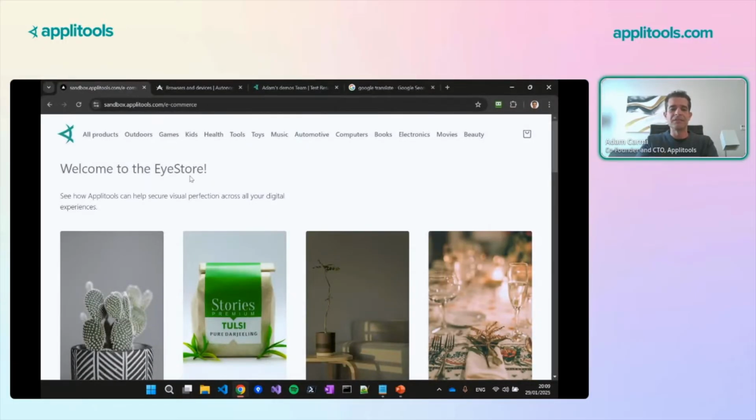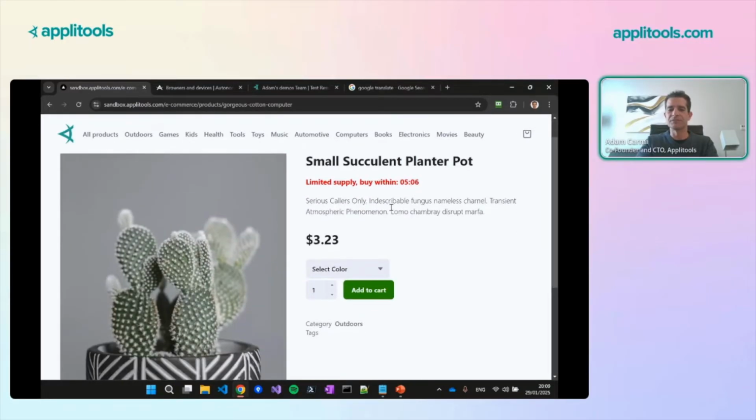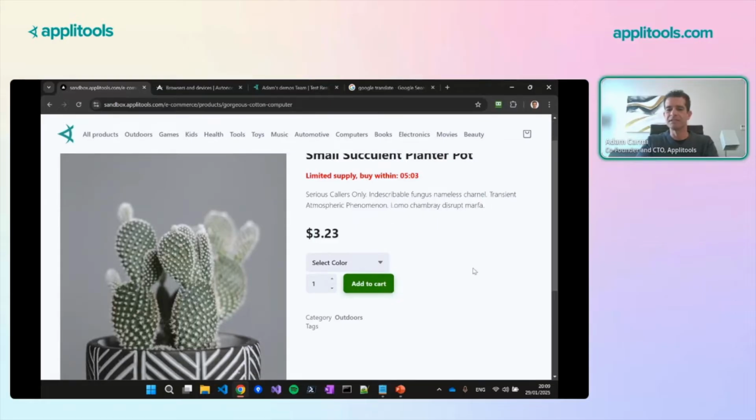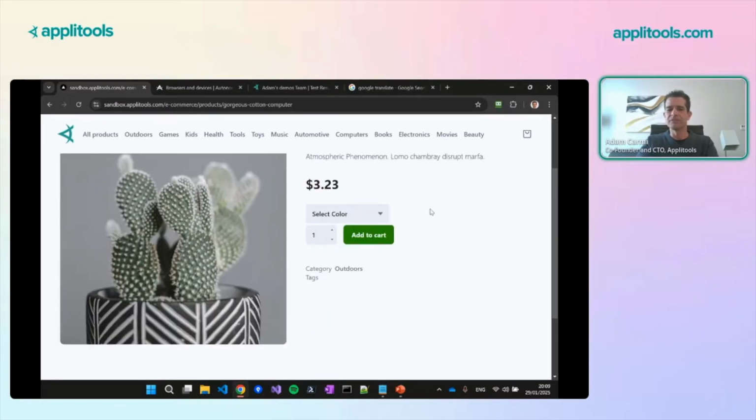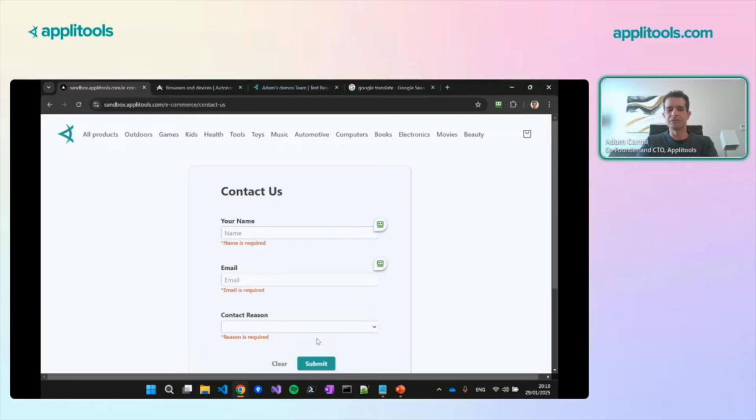It is an e-commerce application that has a bunch of products with product categories. Each product has some details like an image and a description and a price, and you can add them to the cart, and you can check out the cart and go through billing flows. And you can also post a contact us request and submit it. If you try to submit it without providing the necessary details, you get error messages, error labels that indicate that this data is required. So these are the flows that we will look at in this demonstration.